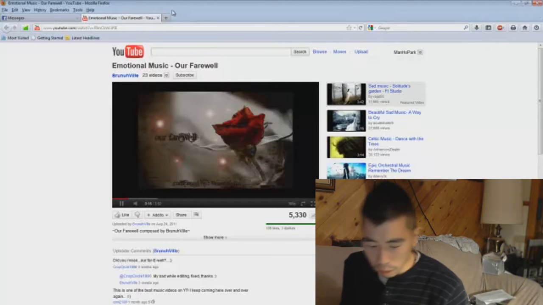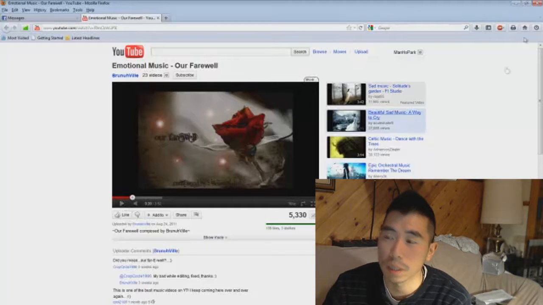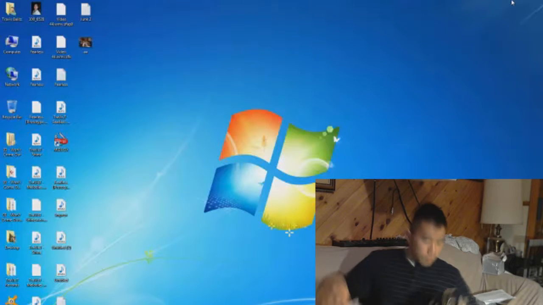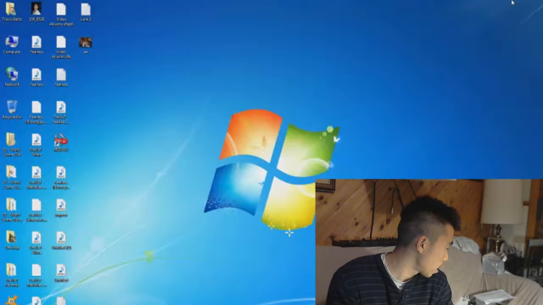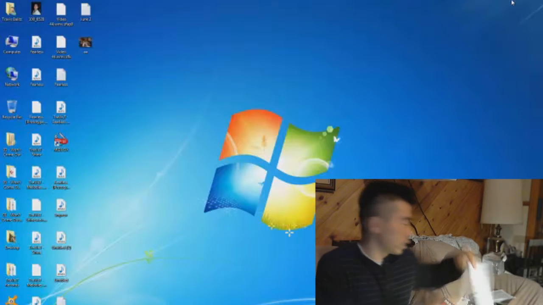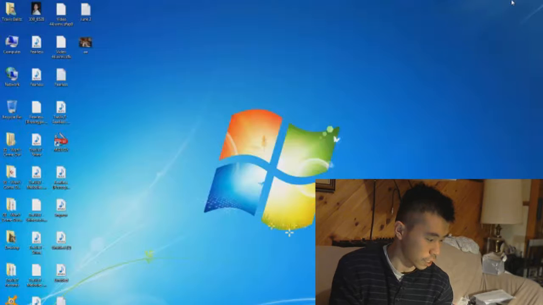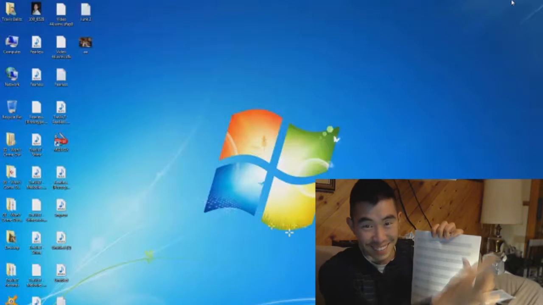So what is the first step in creating sheet music? Well, first of all, you need to have a material that you're going to work from. Typically, you would like to have sheet music with a whole bunch of staves on it. These are called staves, I believe. I could be wrong, but I think that's what they're called.